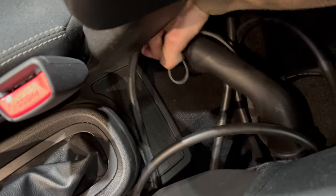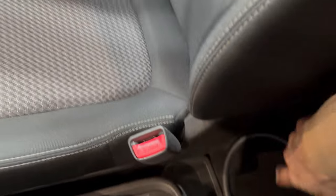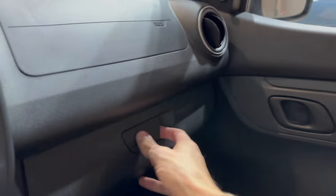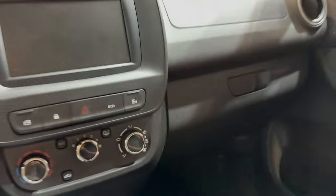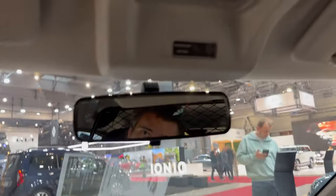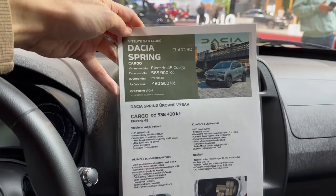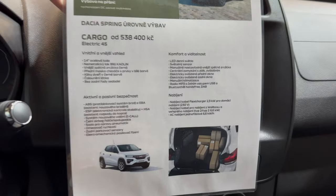There's a charging cable stored here — I think this is a home charger and this is a Type 2 for the public charging station. There's a little plastic piece and the rest is carpet. They've added a partition so nothing flies to the side. There's a very big, deep storage area with a lot of room and space for a front passenger. I have the documents holder — it doesn't extend, very basic but serves its purpose. There's a mirror and warm lights. Emergency call button is there too. For a two-meter-tall person — 6.6 feet — there's plenty of headroom once adjusted.